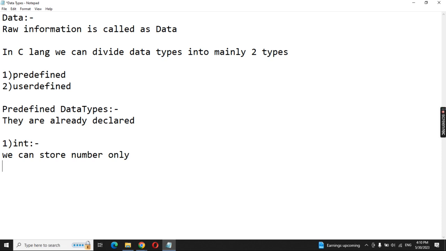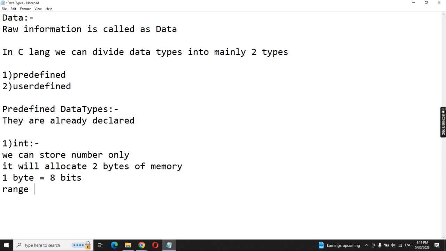Next, how much memory will be allocated if you are using the int data type? It will allocate 2 bytes of memory. You know 1 byte is equal to 8 bits. So 2 bytes means 16 bits of memory allocation will be done.